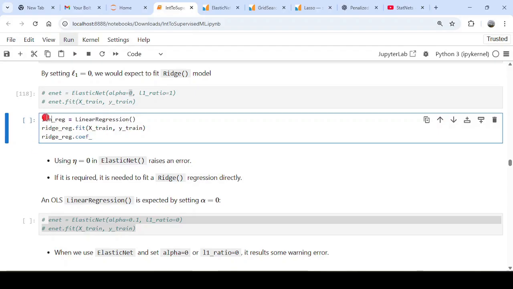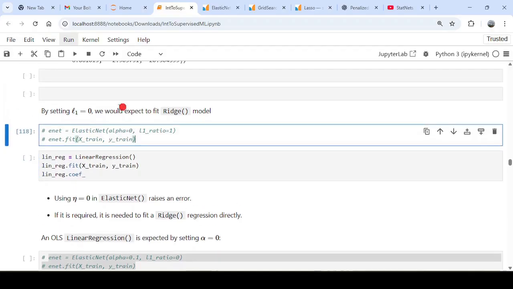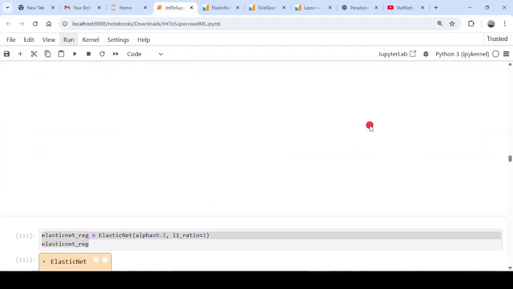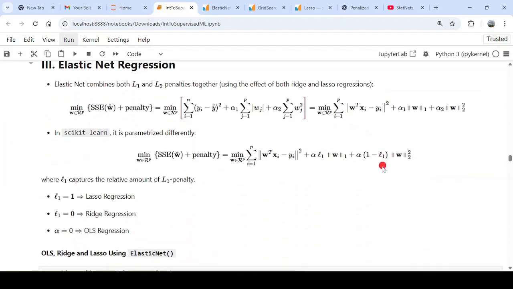We have to fit this model. Sorry, no, we are setting L1 equals to 0. That's a ridge regression. So when L1 is 0, this component will be removed.